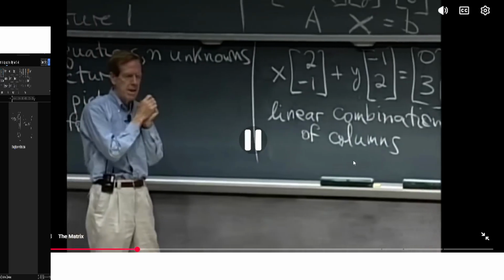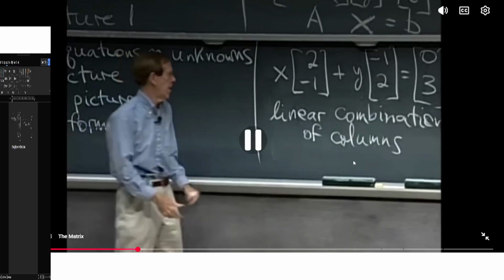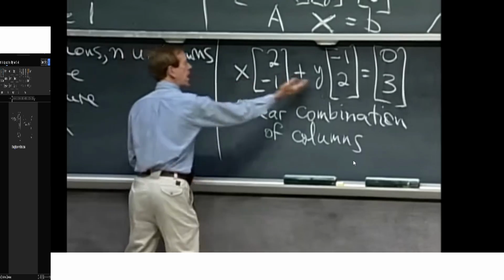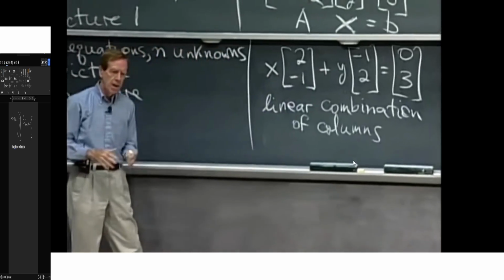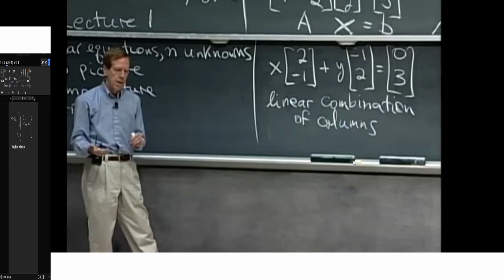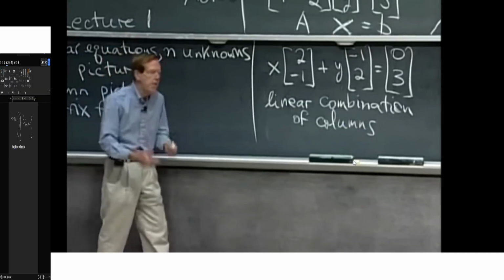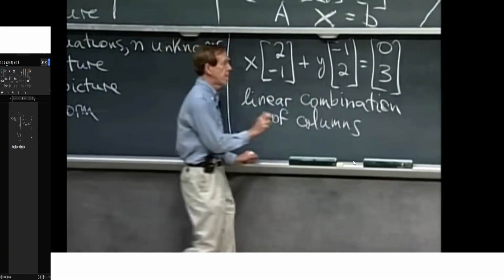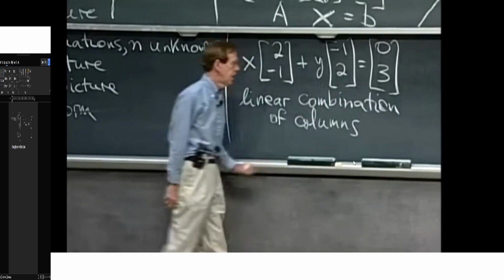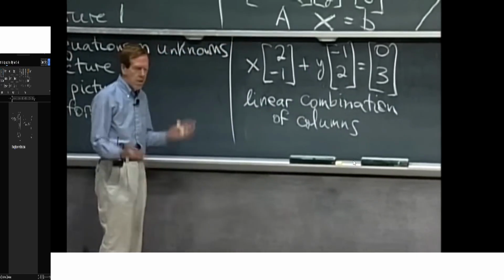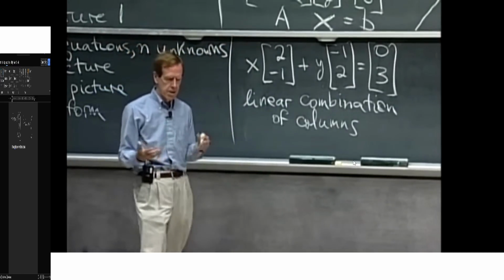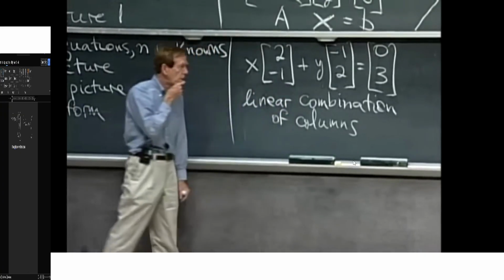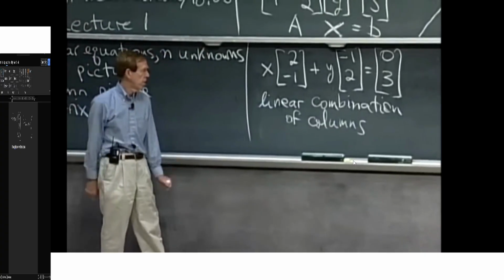I don't want to write down a big definition. You can see what it is. There's column 1, there's column 2. I multiply by some numbers, and I add. That's a combination, a linear combination, and I want to make those numbers the right numbers to produce 0, 3. Now I want to draw a picture that represents what this algebra is. What's the geometry? What's the picture that goes with it?